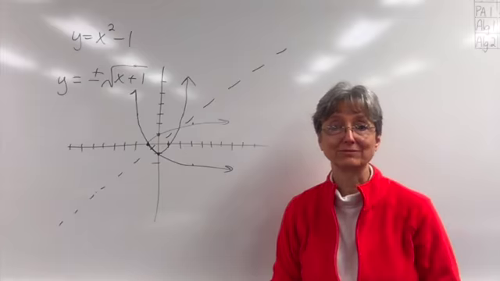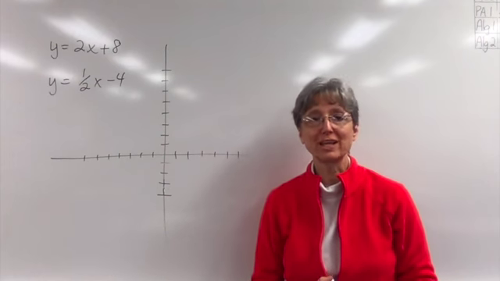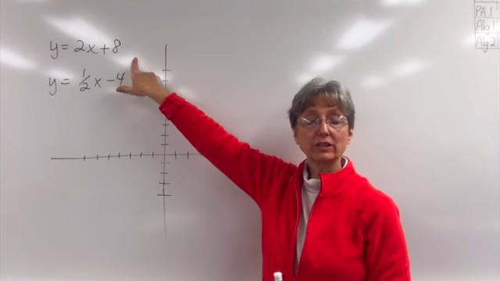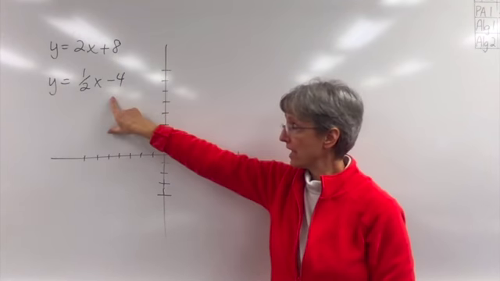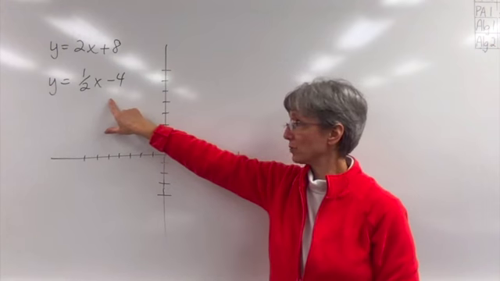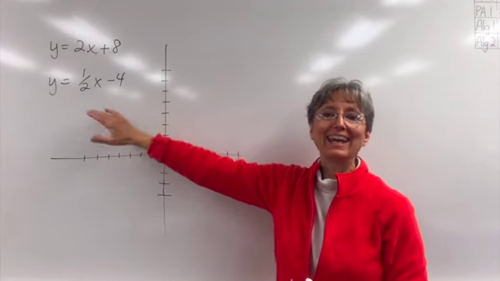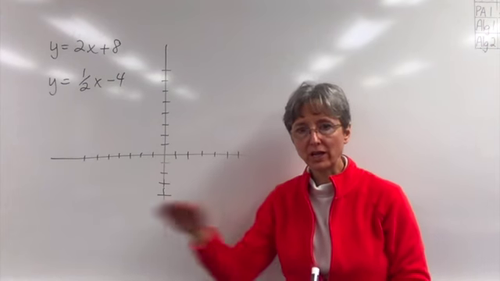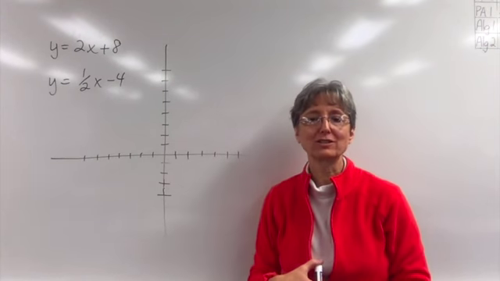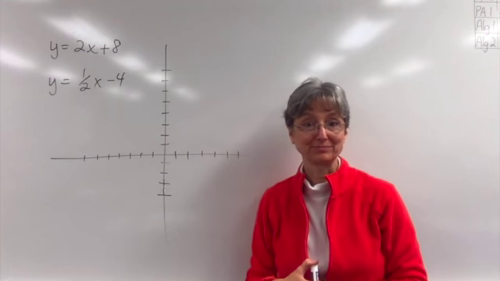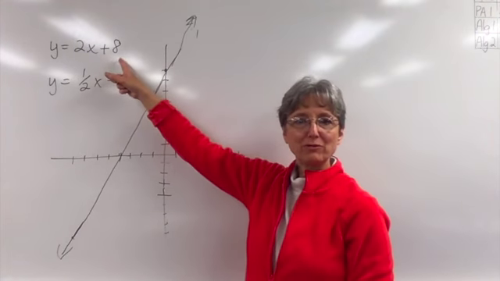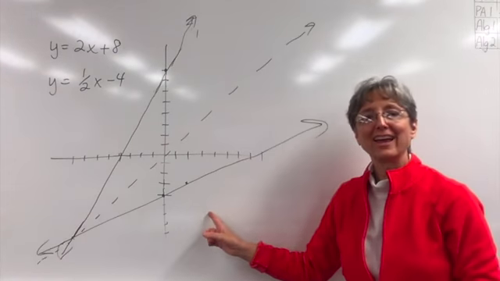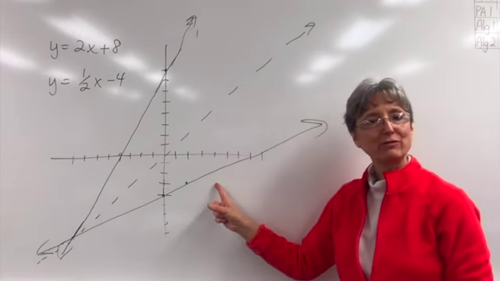I'll try to walk through the same exercise with the lines that we did. Here we took the linear function y equals 2x plus 8, and we found its inverse, y equals 1/2 x minus 4. And I want to go ahead and graph those lines too, just to see what they would look like. Double check that they're a reflection across the line y equals x. Okay, here's a sloppy version of my first equation. Now I'll do the other one. And there is its inverse here.